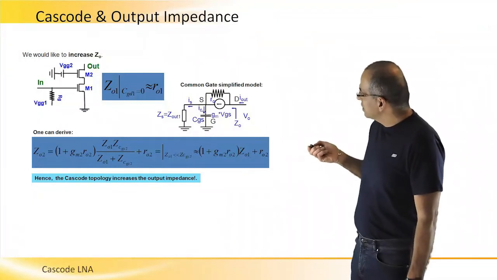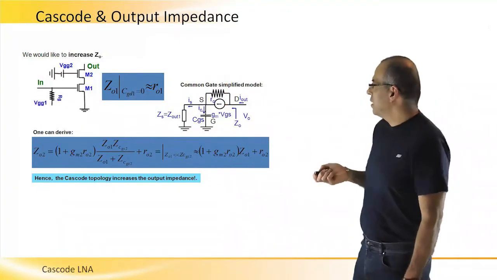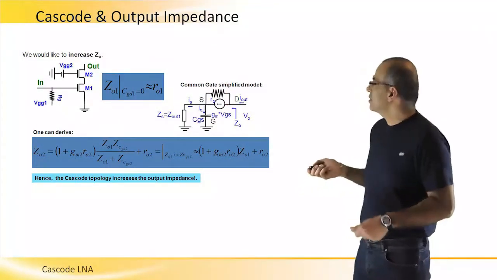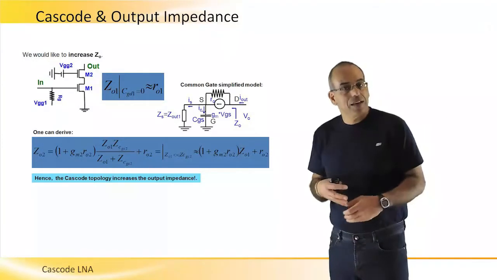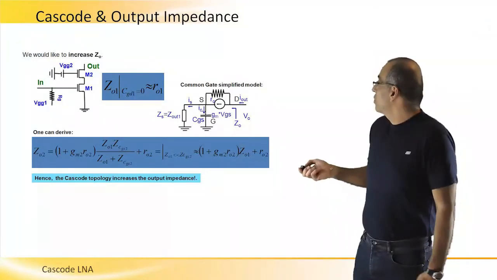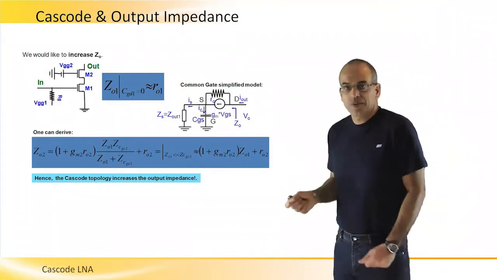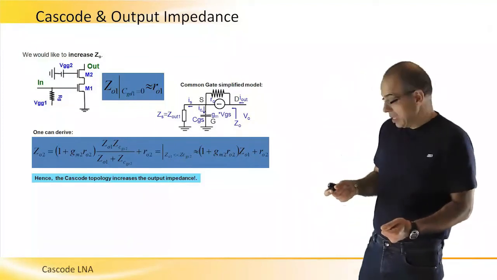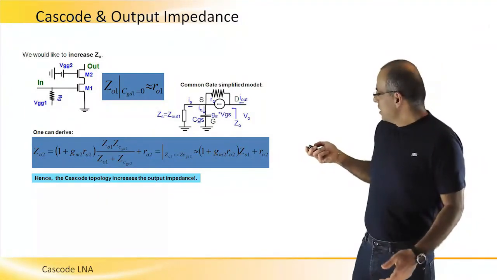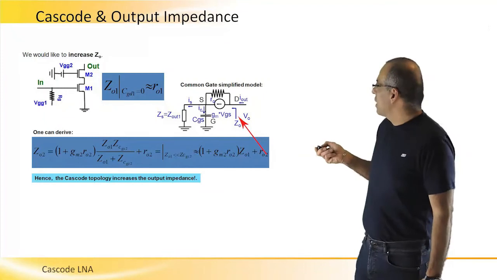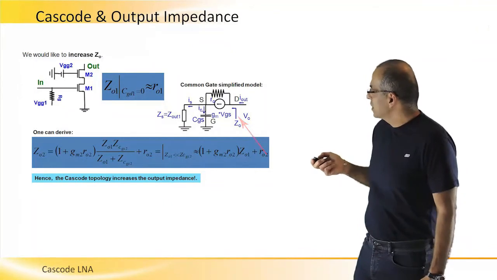So far we have neglected the RDS, or the output resistance, of M2. But if we want to have a more complete treatment, we need to include it now. We need to know where to neglect, and we cannot neglect it here. Because if we neglect it, we will definitely say that the impedance is infinite, but this is not good enough for RF frequencies, and also for analog frequencies as well. What we do is analyze the output resistance by calculating the voltage, dividing it by the output current.